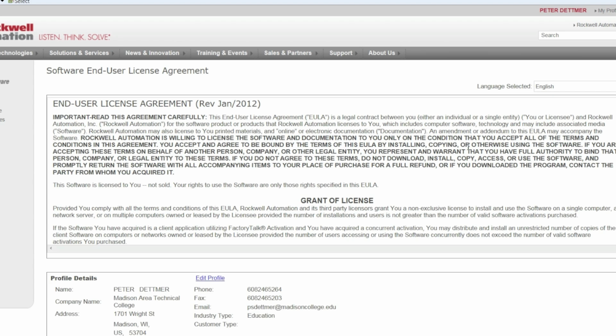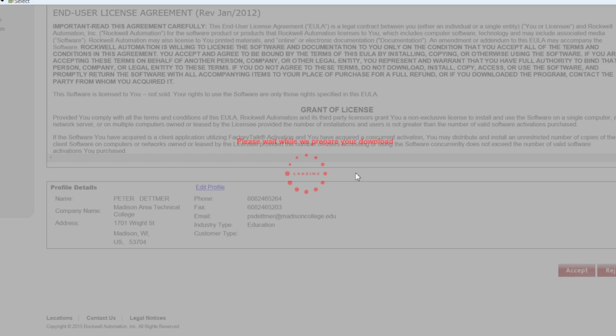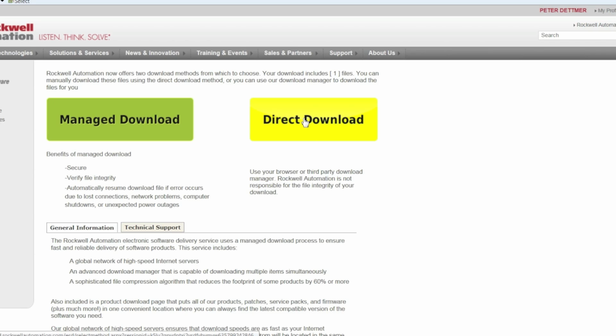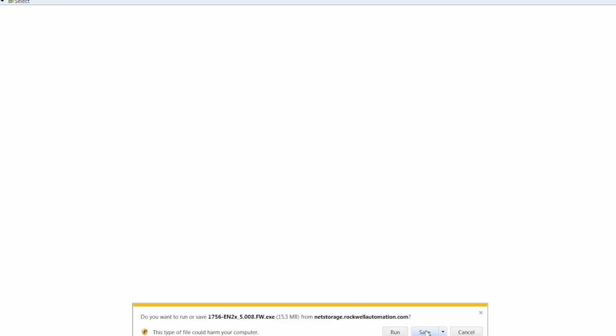As of today, you have to have a Rockwell Automation account, so you can see I'm already logged in. If you don't have that, you'll be prompted to log in or to create an account. My account is tied to our facility. Once you accept the terms of downloading firmware, you have the option of selecting direct download or a managed download. We're going to choose a direct download. Here, I'm going to click on the download file. I'm going to get prompted if I want to run or save. I always choose save with files downloaded from the internet.